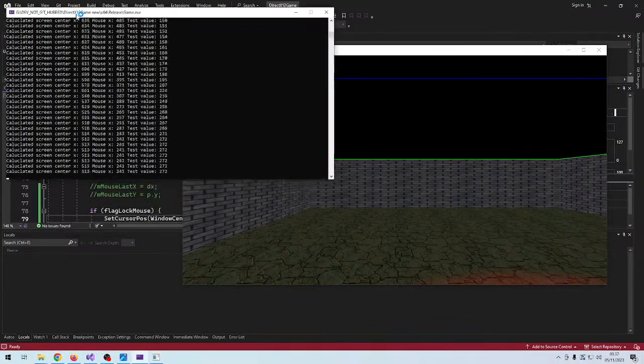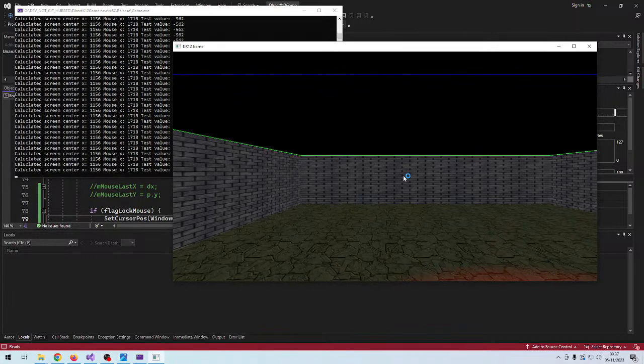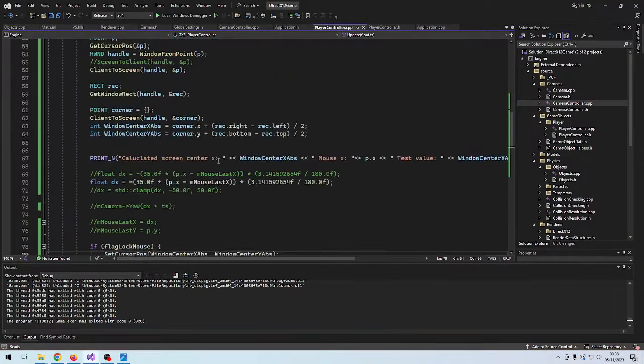So now I can move my mouse. Then if I press F6, yeah, F5, F6. Oh, did I not change?